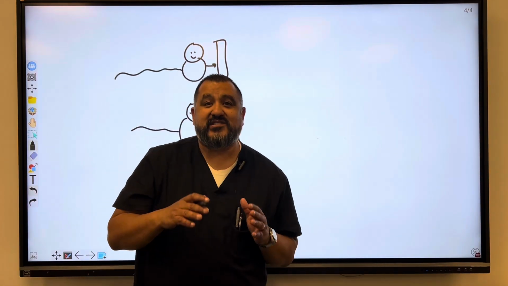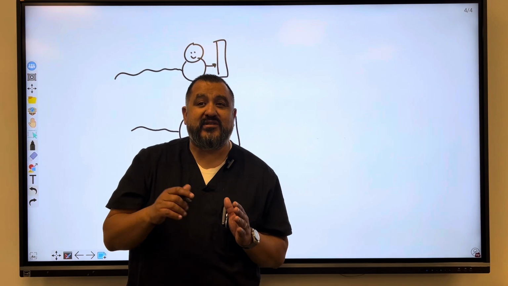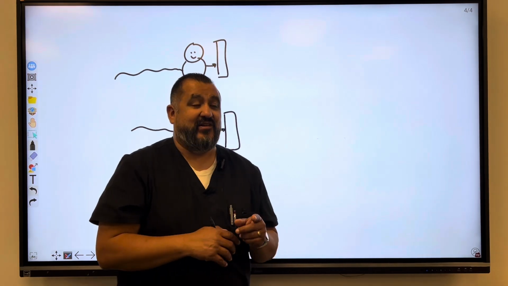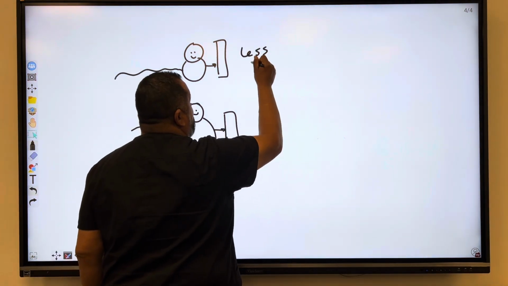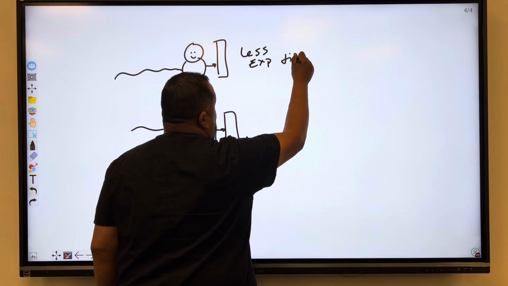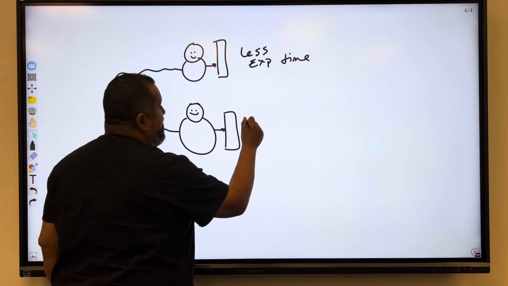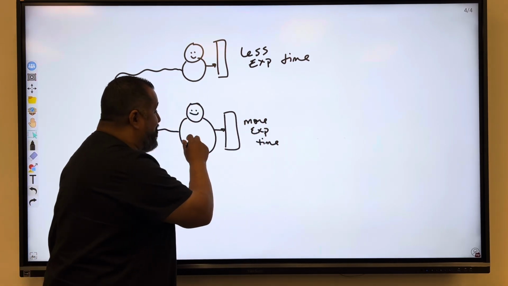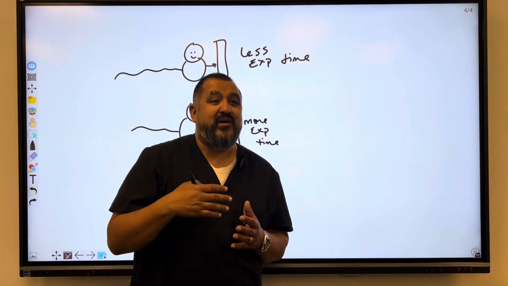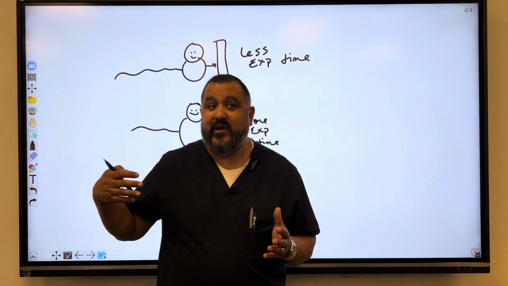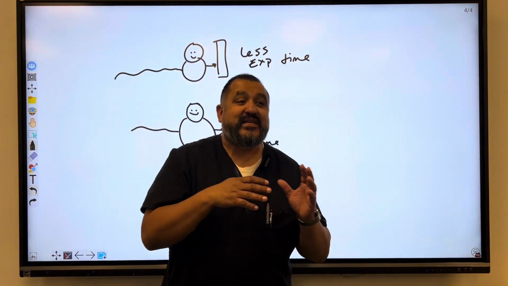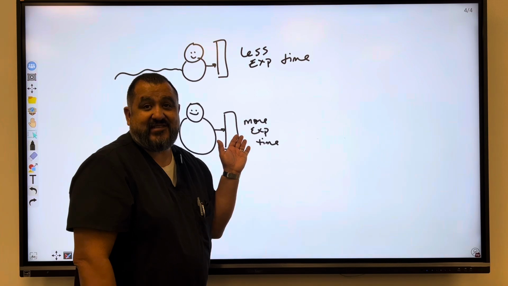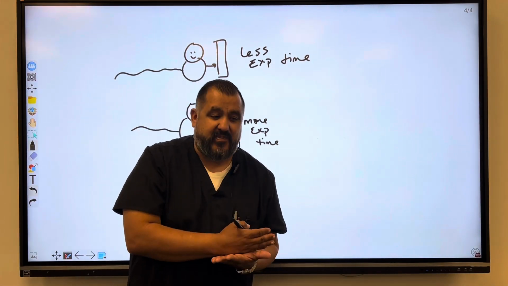So as the part gets smaller and thinner and is more radiolucent, the x-rays are going to go right through. Your exposure time is going to be less. All right, so this one's going to have less exposure time. Now this one here is going to have more exposure time, correct? Because it has to go through the part, and as it goes through the part, it's going to get attenuated. So it's going to wait for more x-rays to go through. It's going to keep zapping those x-rays through that patient until it hits the system, and then it says, stop. We're going to stop it.